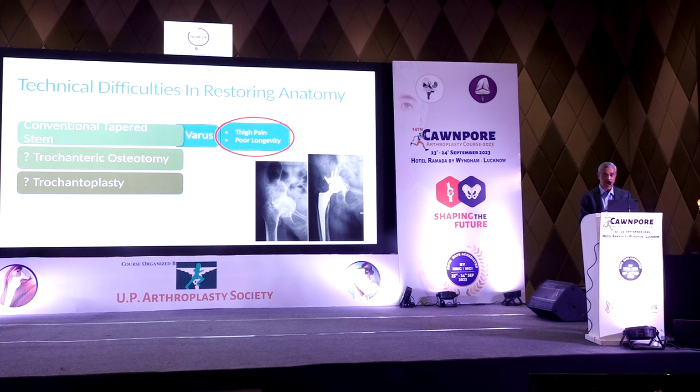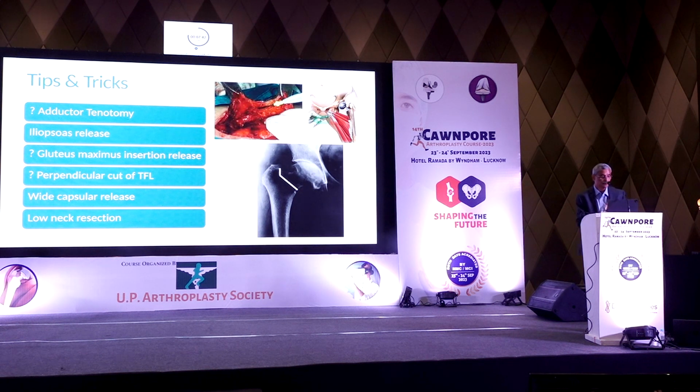I'm not very familiar with that procedure, but that's also discussed. So here, this is not a conventional coxa vara. It's like a rheumatoid that protrudes into the joint, but you end up with a coxa vara here, and in correcting that also you have issues. One is you need to get the hip center back to its position. In terms of dislocation, in terms of iatrogenic fractures, there can be a lot of issues here. So a protruded hip is always difficult to dislocate, so you may need to resect the neck first and then ream through carefully to get to the true floor. So all these issues are there.